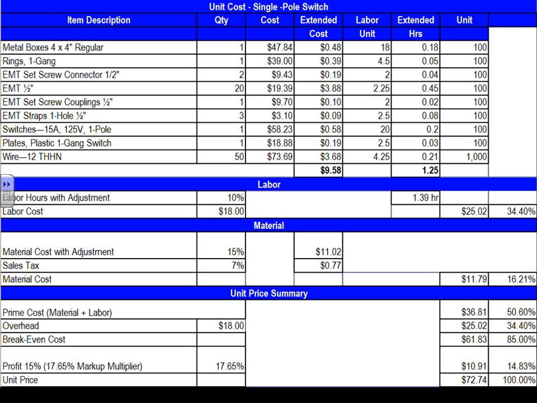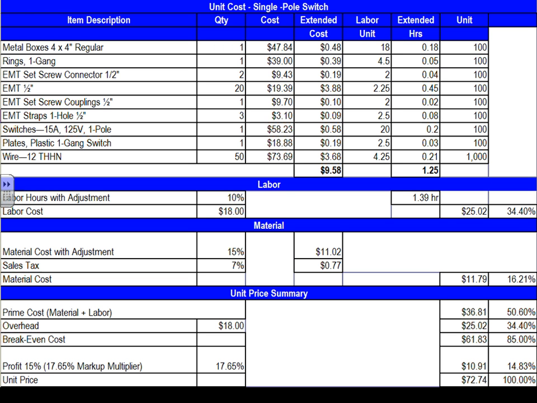And based on all this analysis, you can see they did the detailed method to come up with the unit price. So they came up with $72, almost $73 per single pole switch. So if you were to estimate the project then, all you have to do is to take the 72 multiplied by how many single pole switches, you're done. You can do the same thing for also receptacles. You can do the same thing for lights. And bottom line, guys, you end up with multiple unit prices for different things in your building.